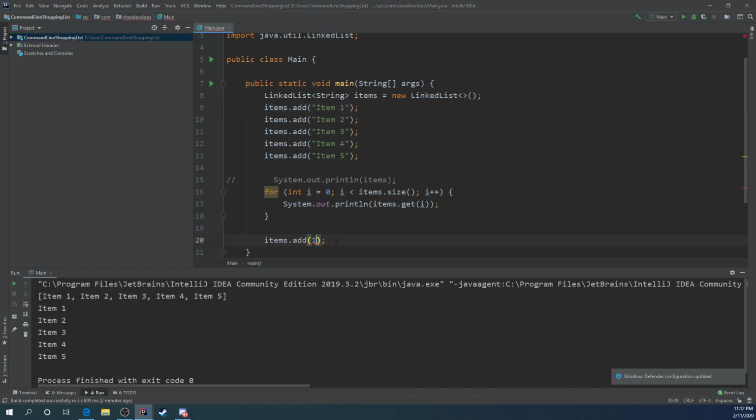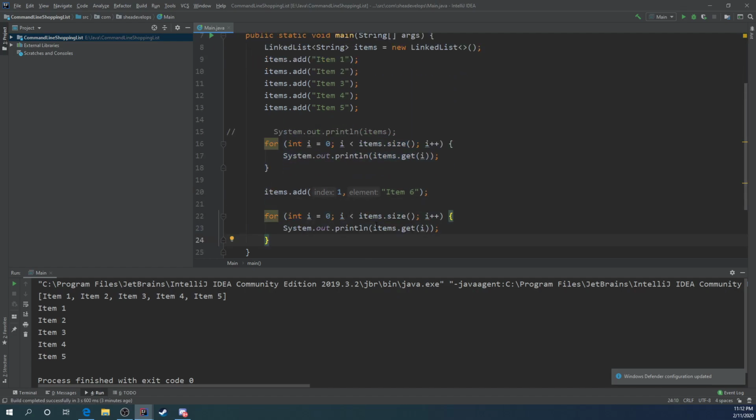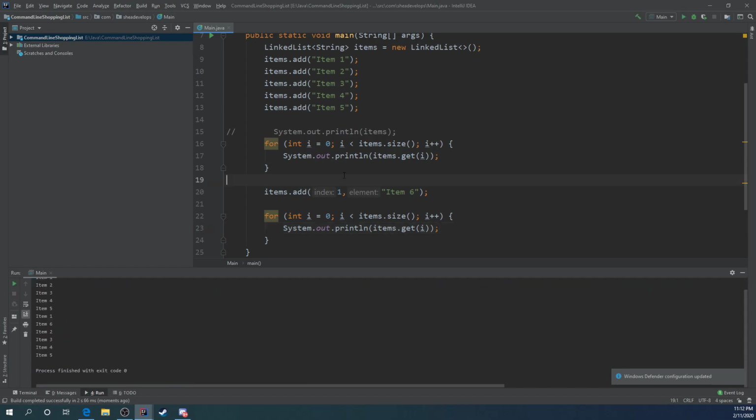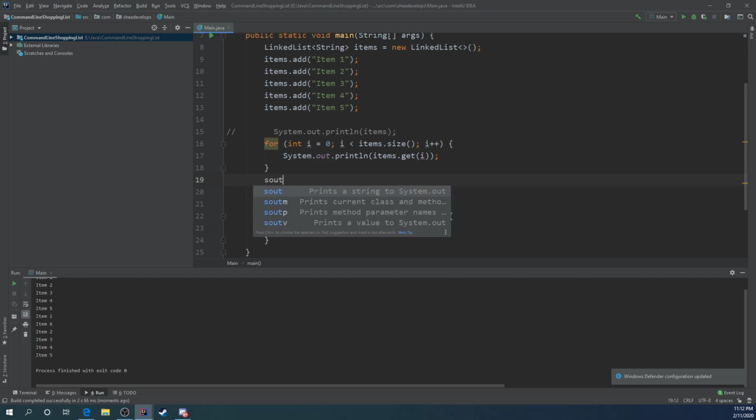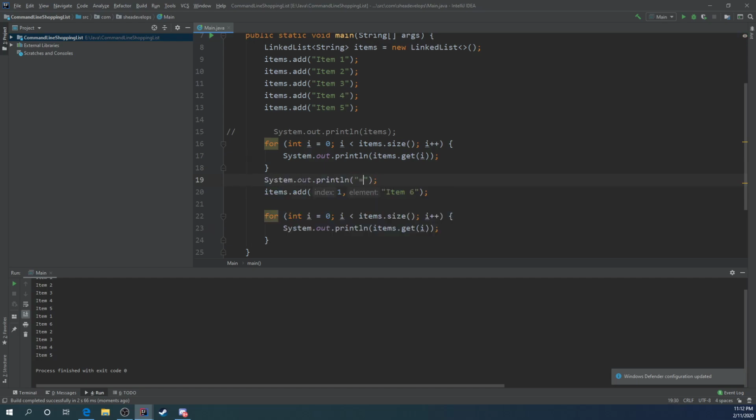So let's first just continue on here. We have items.add. So we have this index, and then we're going to talk about our string. So we'll just put item 6, and then let's go ahead, copy this again, and we could just make a little method for that, and we will here in just a minute. But now we're going to print out all the items again, and you don't see the indexes of them, but you're going to see how they get printed out. Let's do something like this. Let's run that one more time.